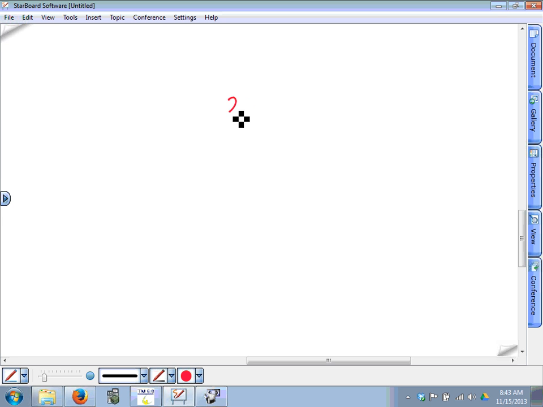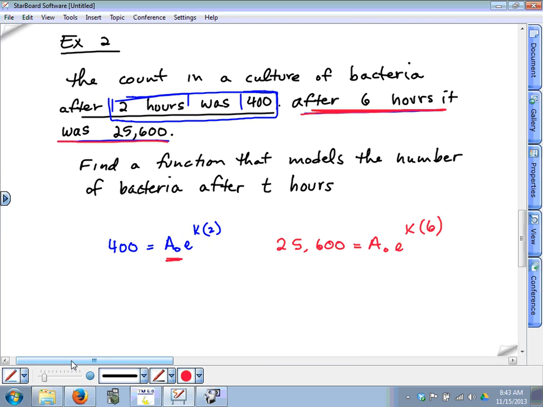Does this look familiar? Like 2x plus 3y is equal to 6, and then x plus 2y is equal to 2. Remember doing something like this? This could be solved by elimination or substitution. The key is you have the same two variables that are unknown, but you have two equations to solve. And don't we have a similar type of thing here? I know they're exponential, but we have two unknowns and two equations. So we can set up a system of equations here. Elimination is not going to work here. We're going to have to do substitution.